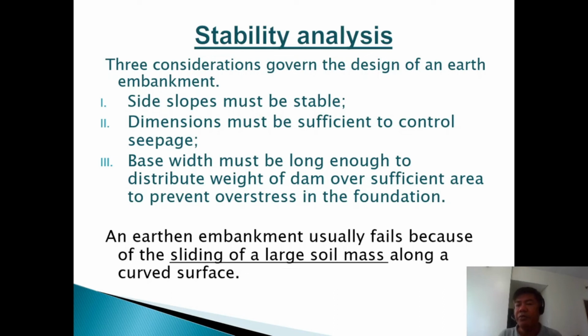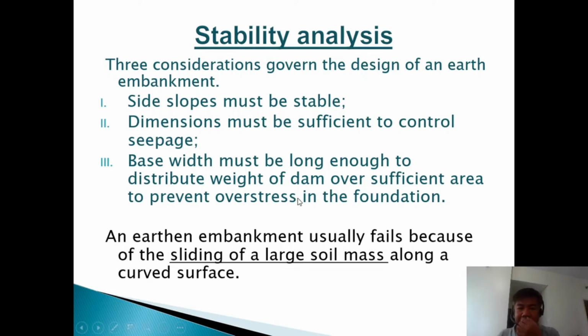And of course, you are going to multiply it. If you still remember, when we do the analysis, it is always a 2D analysis, analyzed per 1 meter length. So you have to consider the total length of the structure. We have to make sure that it is safe and stable both in its structural integrity and in terms of cost. So we are going to look for the safest slope that can address our concern in terms of integrity, stability, and of course the cost.